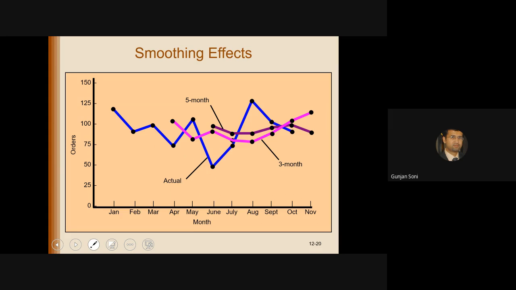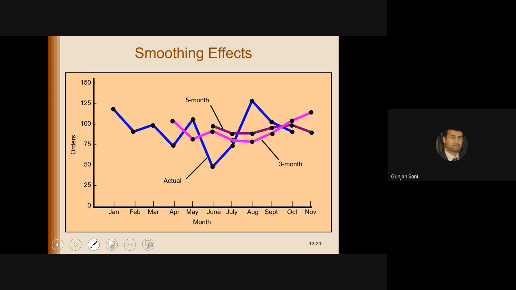So for a manufacturer who would like to have a steady production capacity, he can build up inventories. He would be happy having inventories and no shortages. So stable demand, the kind of curve like 5 month moving average is good for him. While if there's a manufacturer who's having a lot of volatility in the demand, and keeping inventory is difficult for him or expensive, or the life cycle of the products is small, so that you can't afford to keep much inventory, for him the 3 month moving average is better.